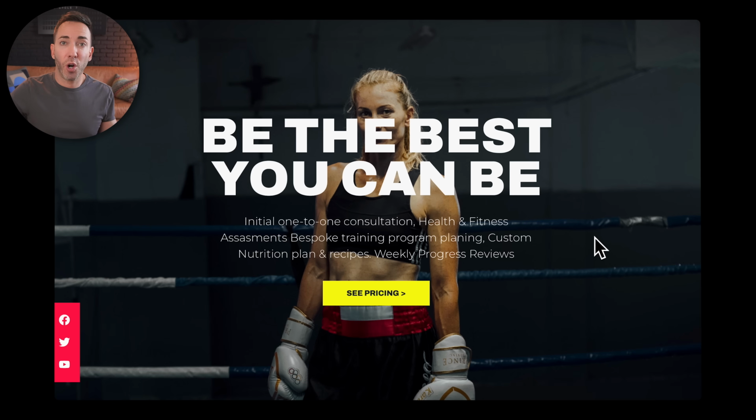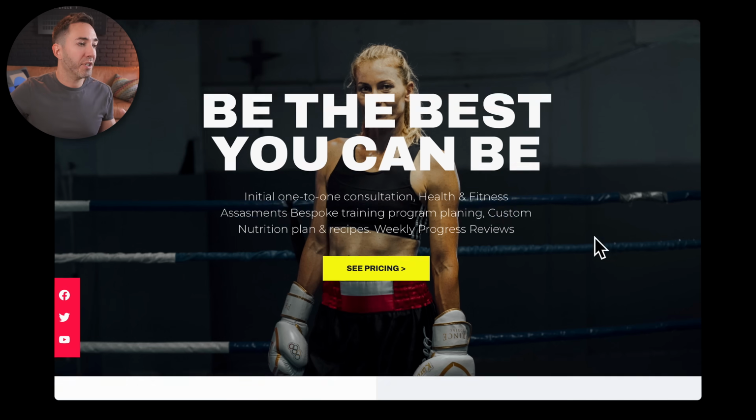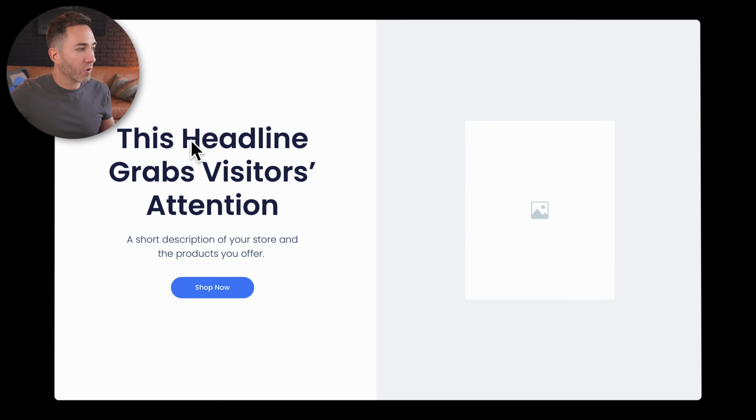If you still wanna go with a basic hero layout, something like this is a lot better now, where you've got all the information people need to read off to the left, and then your image is off to the right. And you don't generally want to flip-flop these because in most cultures, people read from left to right. And there's been a lot of studies that show people's eyes first go to the left. And this is the most important stuff, right? The words you use are going to sell people more than the image. The image is just there to kind of help you out.